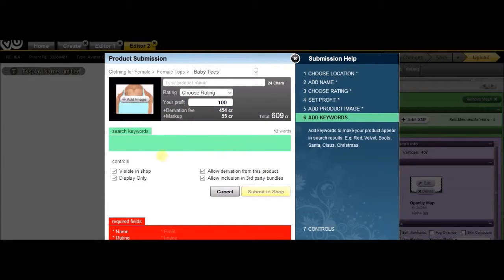Now make sure you put in keywords like baby blue top, crop top, if you feel like it's like a hipster outfit, or just even put in Tumblr, anything that you think that people would search, put it in. Okay, make sure it's visible in shop. If you only want it to be for you, just a display, make sure that's clicked.